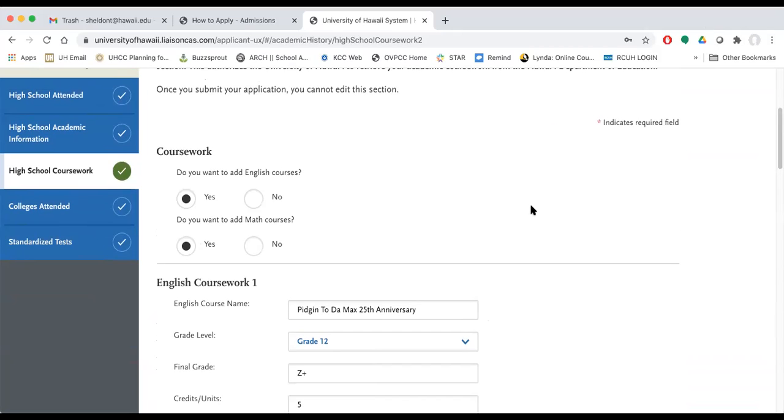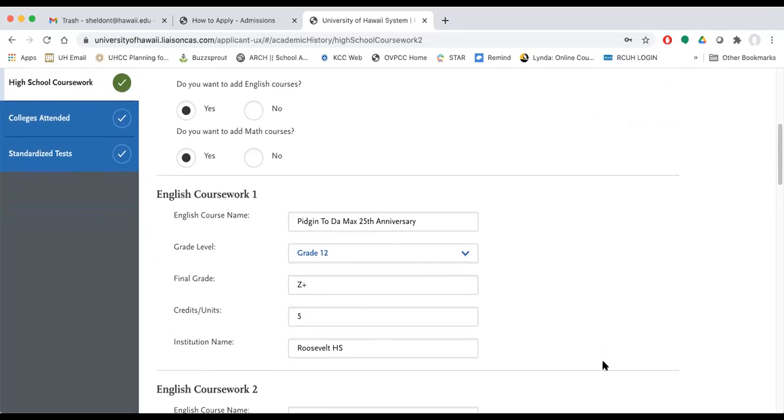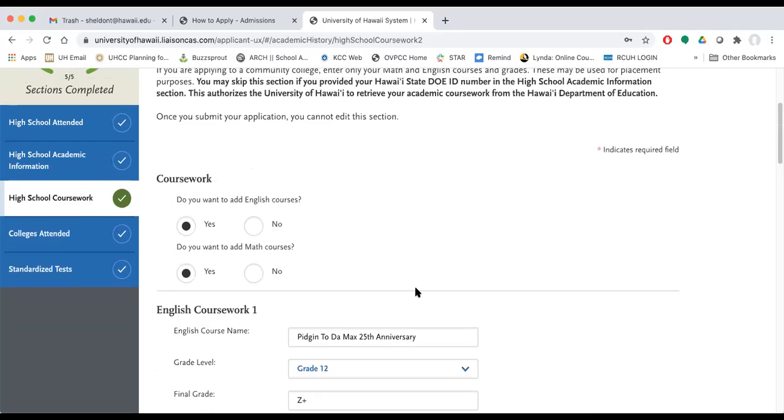The question was, what if some courses are in progress? Input what you can. In this particular case, if they finished, like, Q1 senior English, please put that in there. We'll use that as a marker. You can maybe do one that has the quarter grade, and maybe another that is in progress. For us, it's more like a reference in case we have questions about their placement.